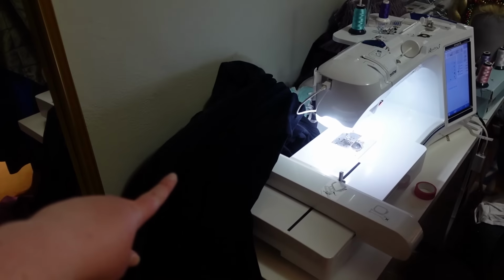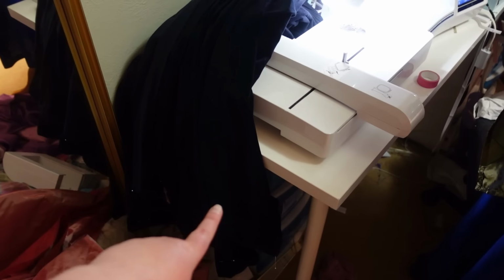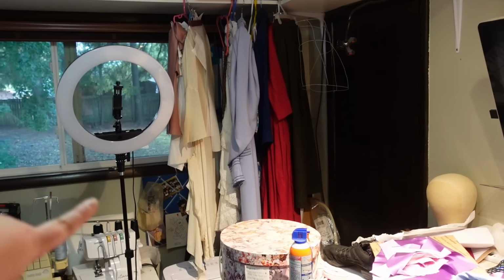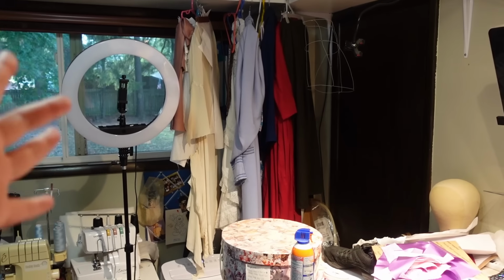I was going to wear it for the Ren Fair, and then I realized it was just too long. And I don't know why, because I've worn it a bazillion times, but that needs to be re-hemmed before it gets put away, which means that probably it needs to go in the corner where this is the mending pile, except that that hasn't gotten any smaller in like 2 years.